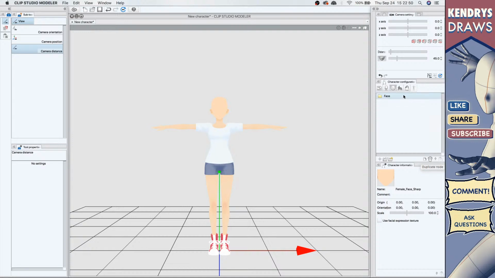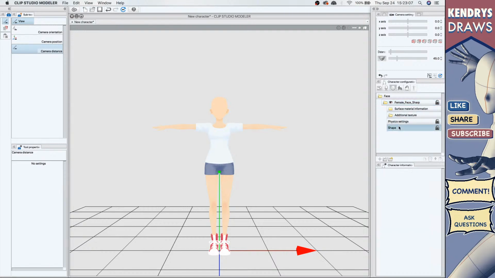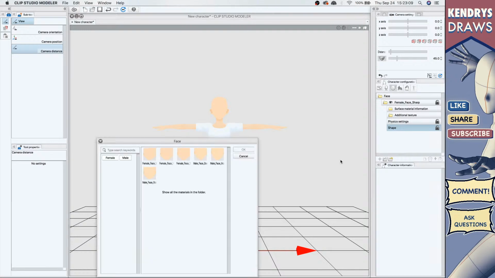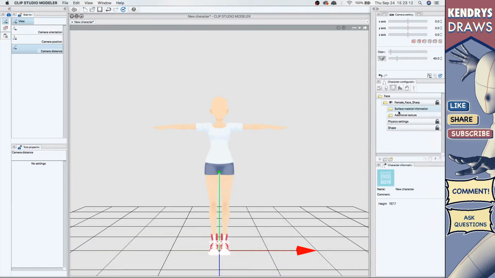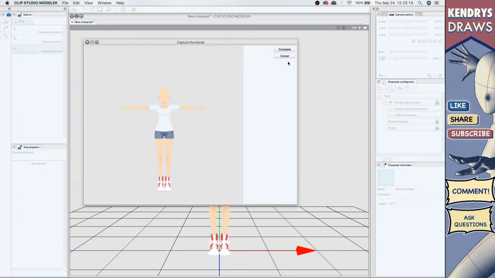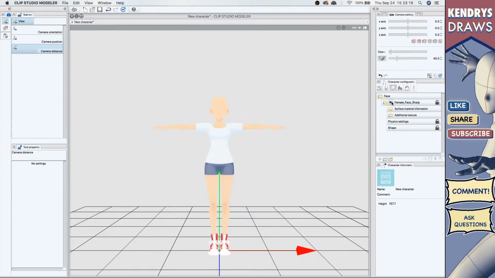There's a way to add your own drawings. Okay, so I open this folder, additional textures. No. I should have maybe looked more into this.